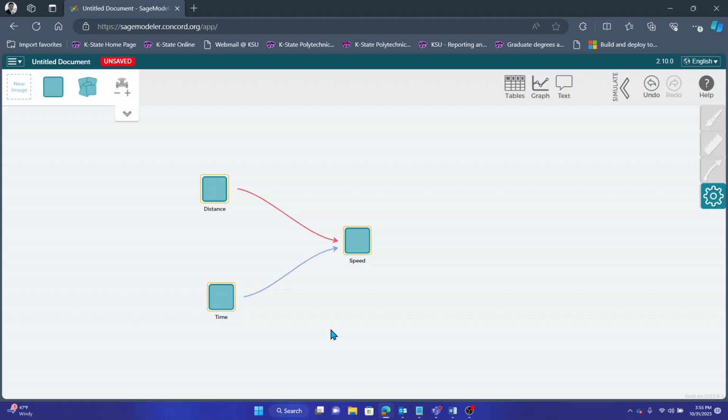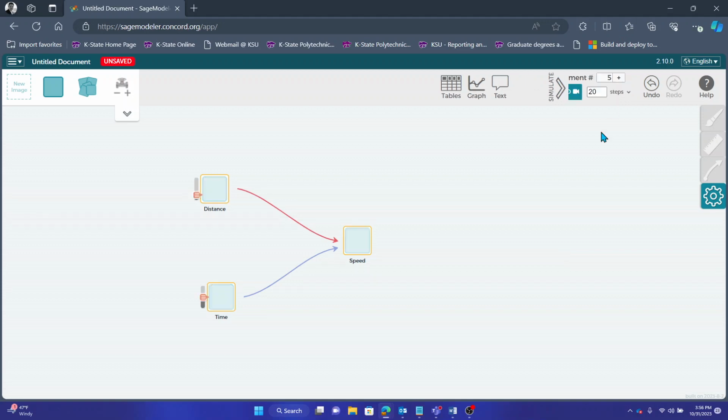But if I'm covering a mile in half that time, 30 seconds, then I'm doing 120 miles an hour, right? So the idea here is that I'm modeling out that relationship, and now I'm going to hit play and see if that is true.